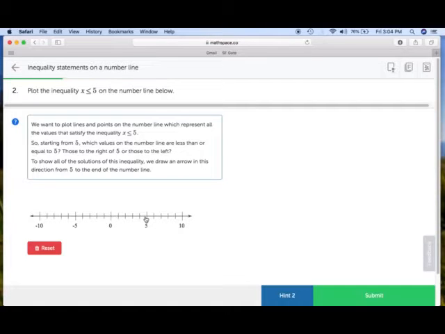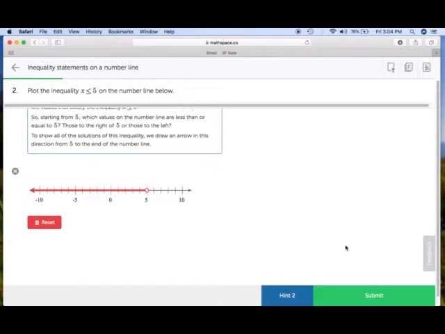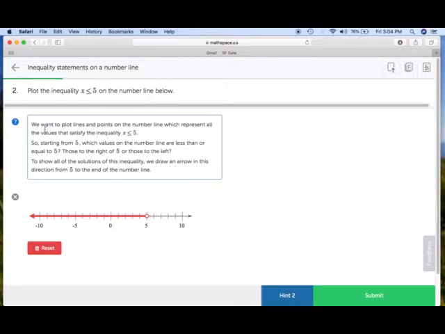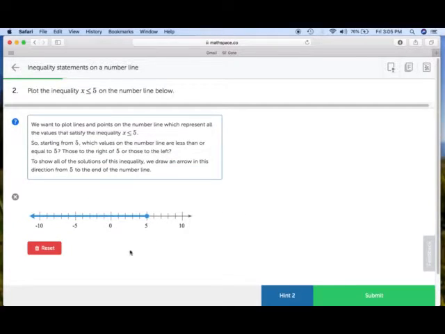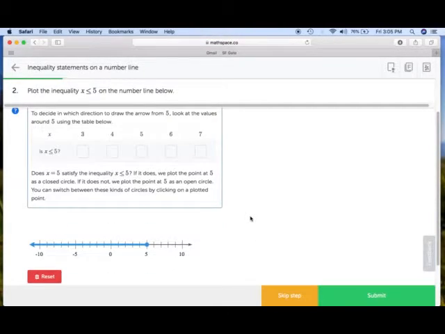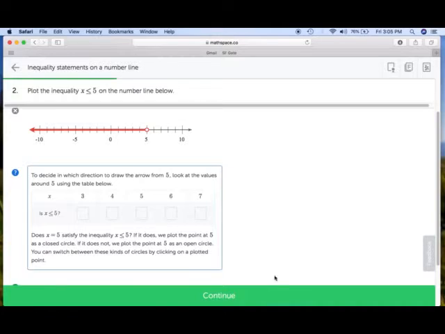Okay, so let's graph this one here. I want to go that way, and on 5, now let's say I get it wrong. I should have a closed circle here because of the equal sign. So I'm going to hit submit. Now let's see what happens. I got a little box here explaining what I need to do, and let me fill it in. If I didn't quite understand that, I could hit the hint button, and it would give you some suggestions to figure out how to do your graph. So now I'll hit submit, and it's right now, and we'll continue.